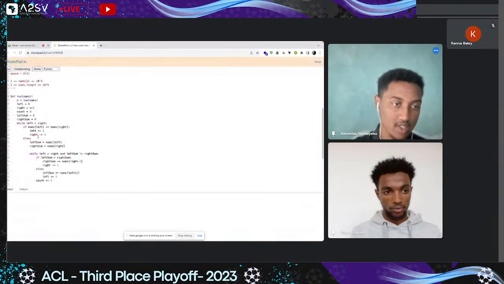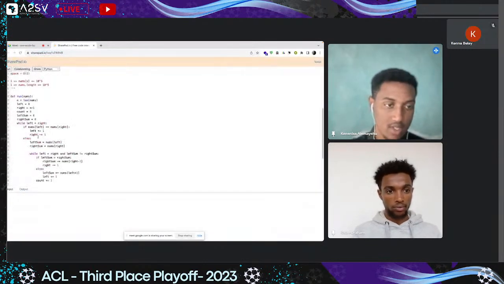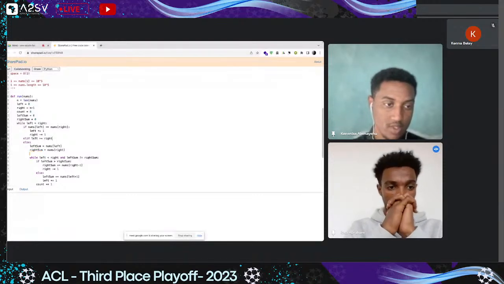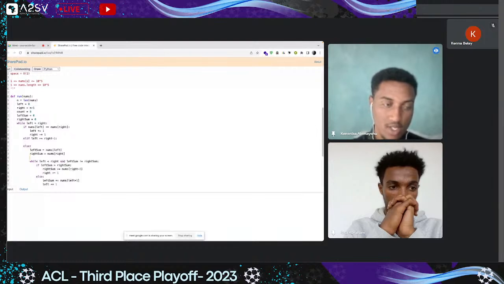So else if left is equal to right minus 1, and here I can just say nums of left is not equal to nums of right.